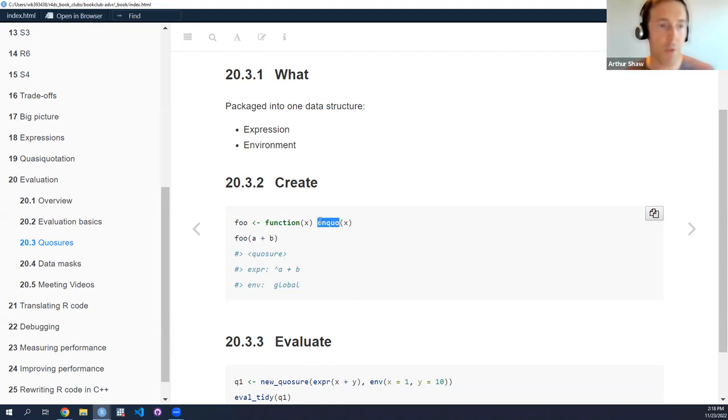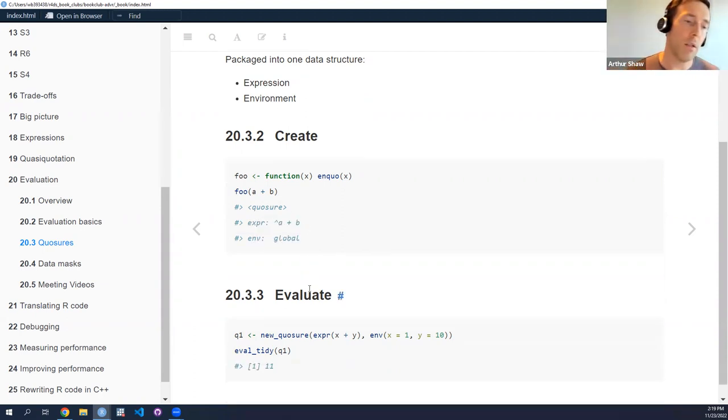Rlang provides us, and actually here I should have provided the namespace, so this is an rlang function. This is the equivalent of expr for quoting an expression. So expr gives us a quoted expression, while enquo gives us a closure. And the closure, again, will have the quoted expression plus the environment. It's a convenience function, in a certain sense. Whereas with expr, if I'm not mistaken, you would get the expression, here you get the closure, which consists of two things, an environment and the expression.